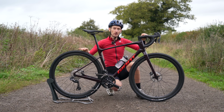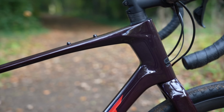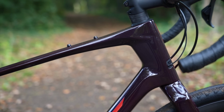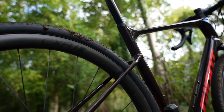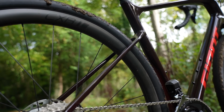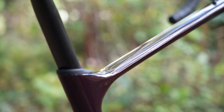And some bike brands are trying to offer even more comfort with suspension forks, suspension stems, seat posts, and other complex designs. But Giant avoids all those sorts of things and goes for a frame design to give as much compliance as possible, from the shape of the skinny rear stays, the way they're dropped, which gives you more seat post flex, and the shape of the top tube. That all helps give compliance at the back end.